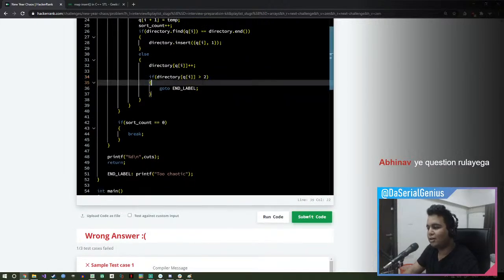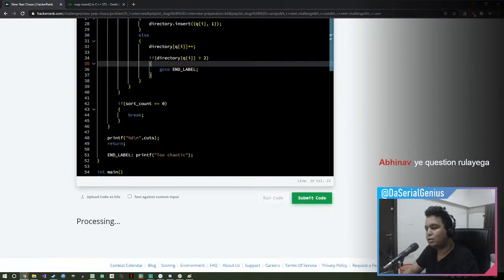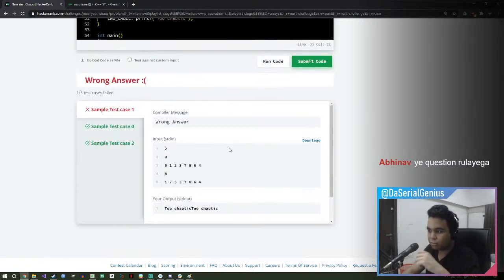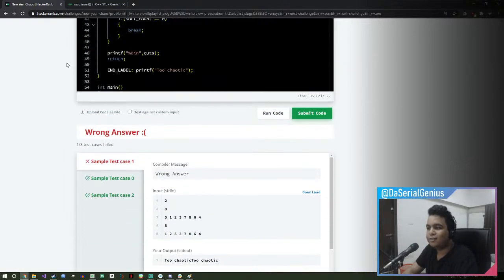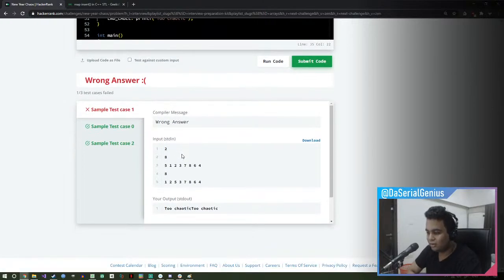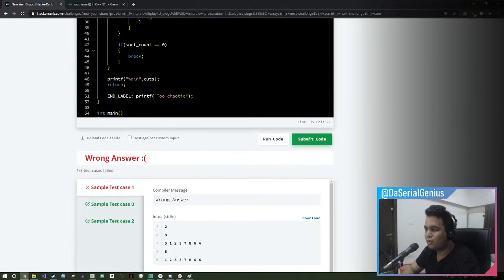Why am I setting cuts equal to -1? So see, I'm getting the right number of cuts. It's just that I'm not able to tell if one person is cutting too many times. I'm not getting a memory problem. I'm not getting any other issue.